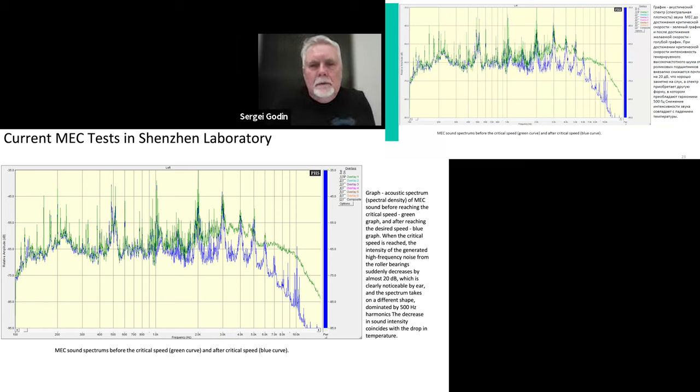Here, the intensity of the sound, and moreover the intensity of the high frequency sound, noise levels could drop by 20 decibels. Just the machine humming, buzzing. It was whistling before, but then it suddenly becomes quiet. And notably, the emergence of this silent mode is linked to a drop in temperature. As soon as this quiet mode is detected, it means we can record a temperature drop on the sensors.